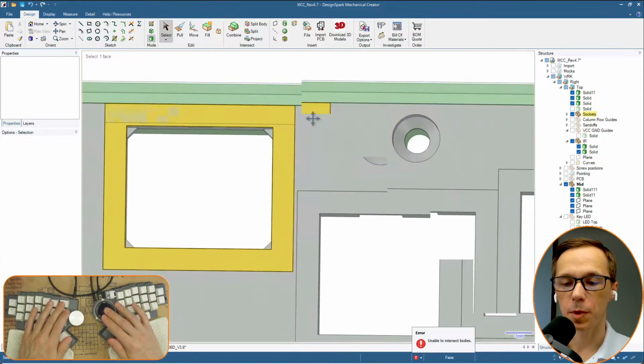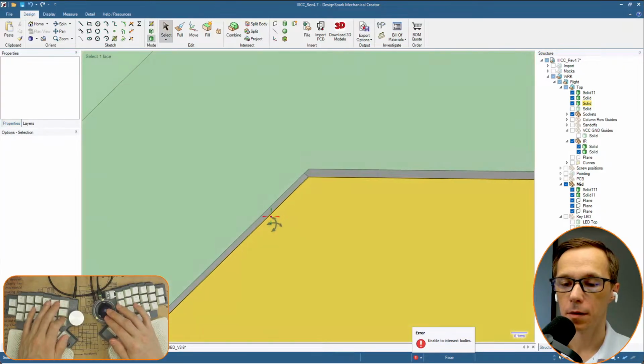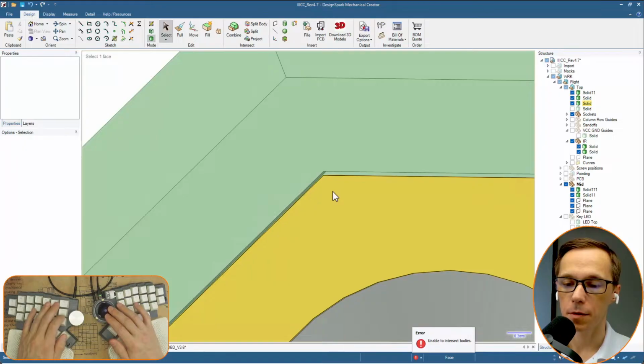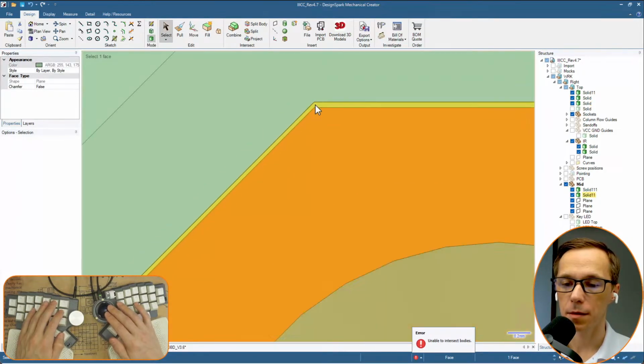Makes me wonder because we've been doing the same thing over here somewhere. I don't know if this edge looks okay. Aren't they kind of misaligned? Or should it be like that?